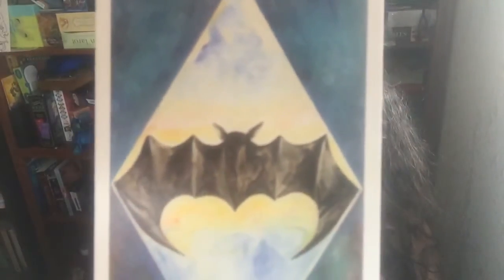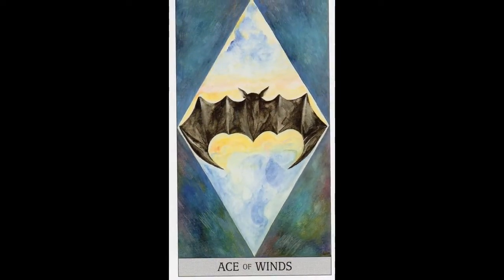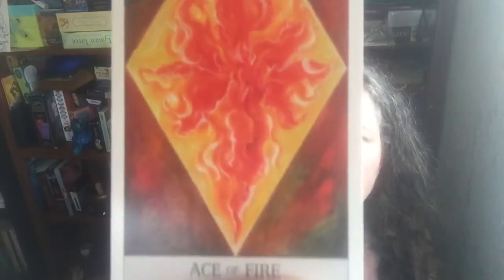Our aces, the Ace of Wands, she loves bats. Bats apparently are a thing for her. I'm recently from Austin, Texas, so bats are a thing for me as well. But that's her little bat, and I love that he's kind of coming out of that diamond as though he's fixing to take off on his day. Air is swords, fire is wands, and her fire card, ace, is pretty straightforward.